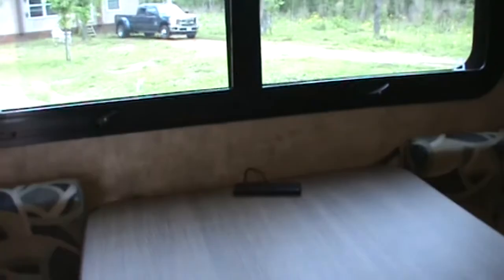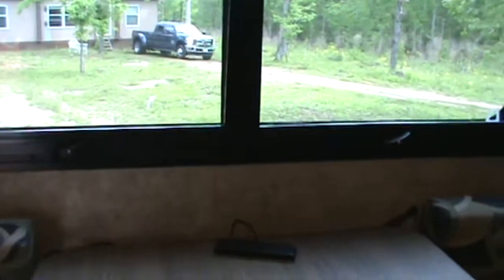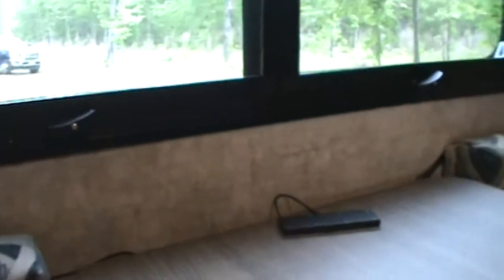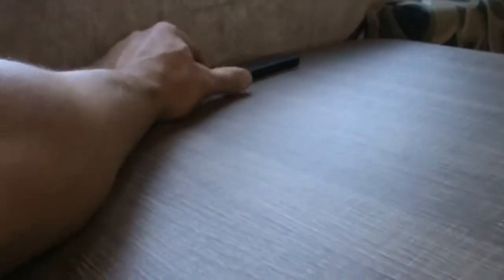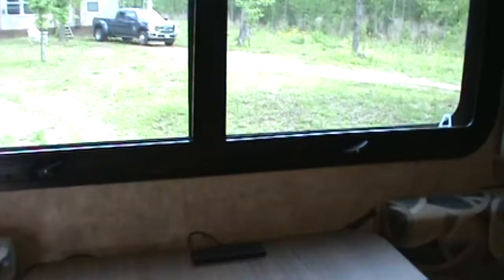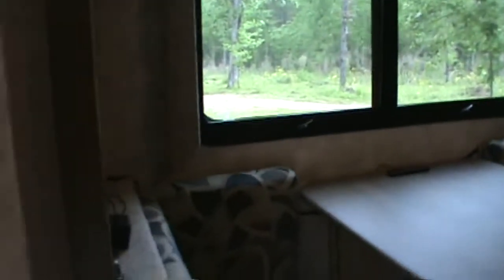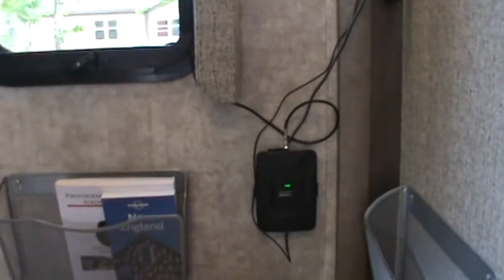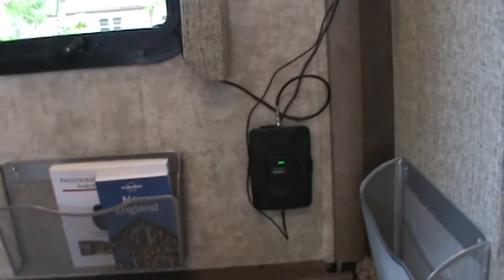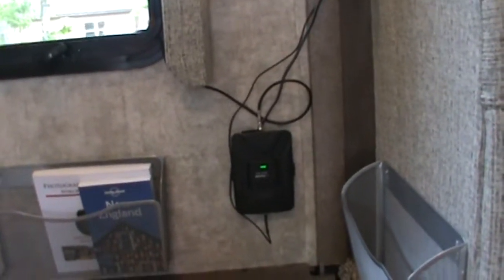So we turn it on, and this little candy bar antenna, what they call it, this is your inside actual booster. And we'll take a look at that. But there's a reason that's there. So we turn it on. We have a green light. And basically a green light means it works. Everything's good to go. The inside and outside antennas are not conflicting.